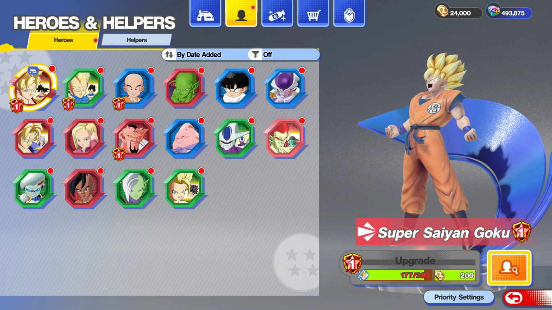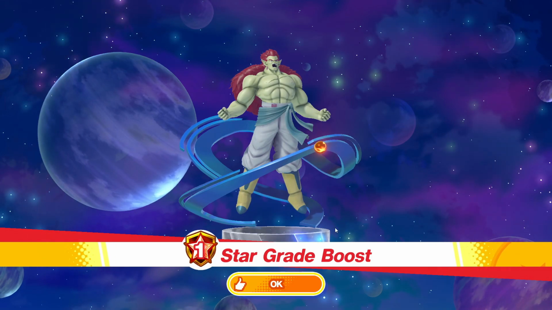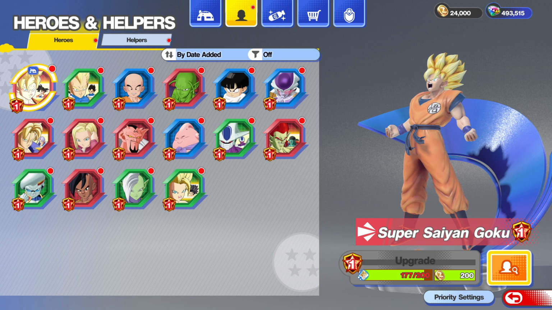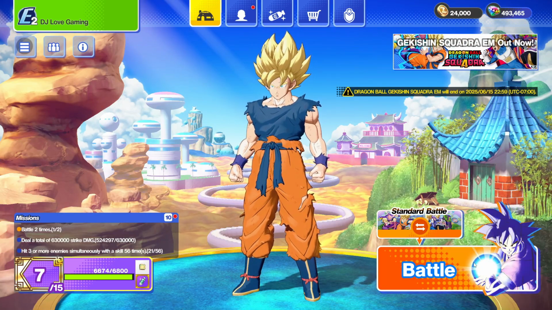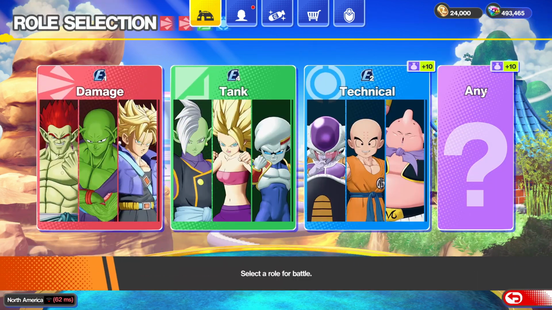So as you can see, I used my bonus to give Bojack 5,000 hero memories. So needless to say, he can be upgraded several times over. So I just go through and do that for every single character, and raise all of their levels to 2. But with that said, let's move on to a battle.